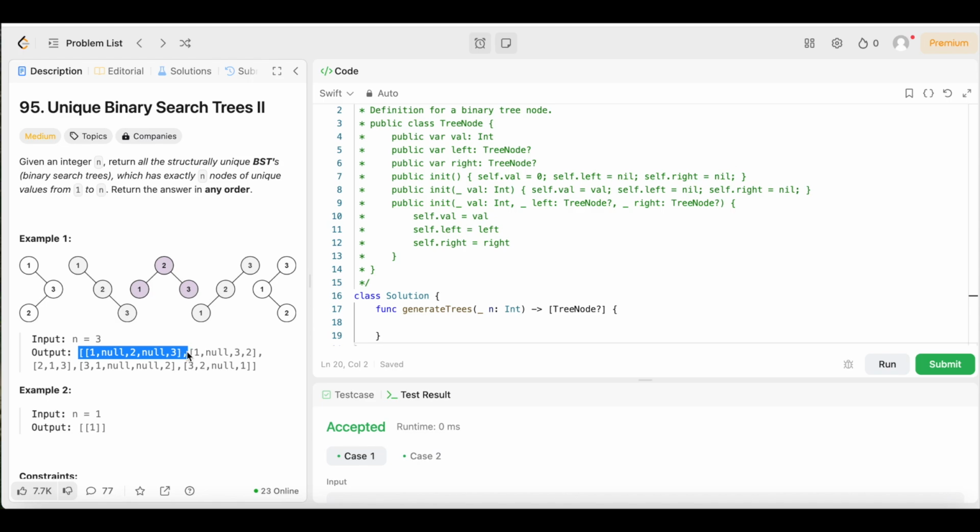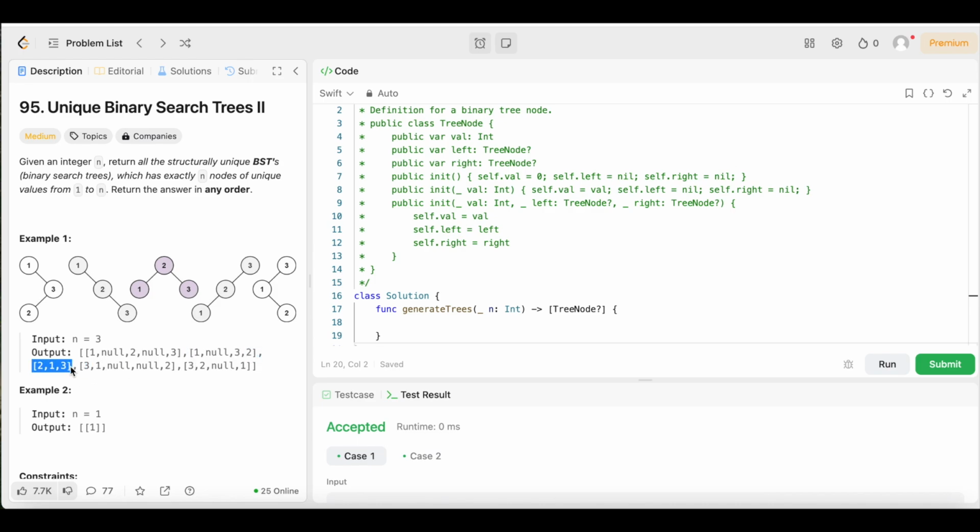We're not just returning the count. We have to actually return the binary search trees. Now, these binary search trees are not in the same order as the examples. So this binary search tree right here corresponds to this binary search tree right here. As you can see, we start with 1, the left is null, then we go to 2. Boom, now we're at 2, the left of 2 is null, then we go to 3. Then this binary search tree represents this one over here, right? We have 1, the left of 1 is null, the right of 1 is 3. Then the left of 3 is 2, and we can stop right there because that's the end of the binary search tree.